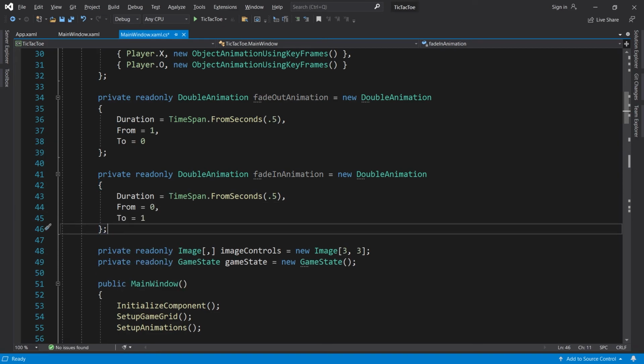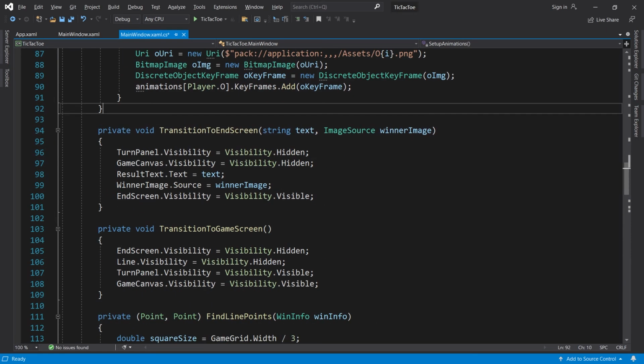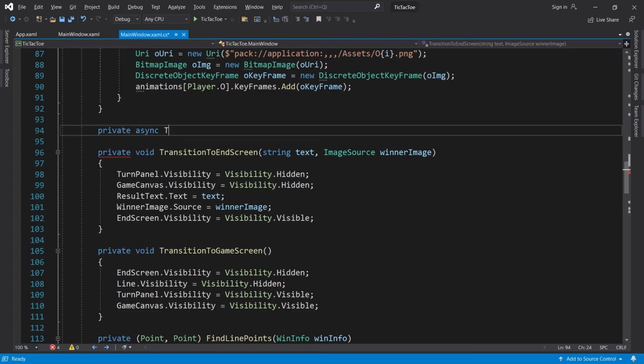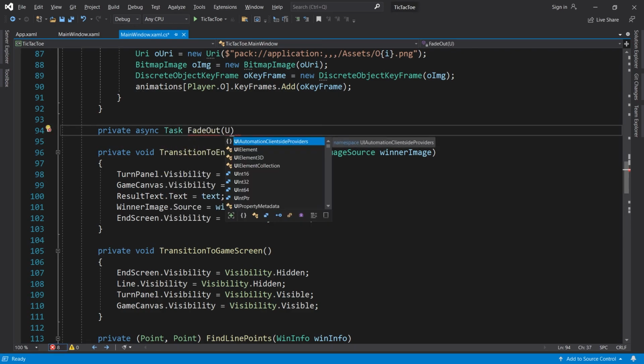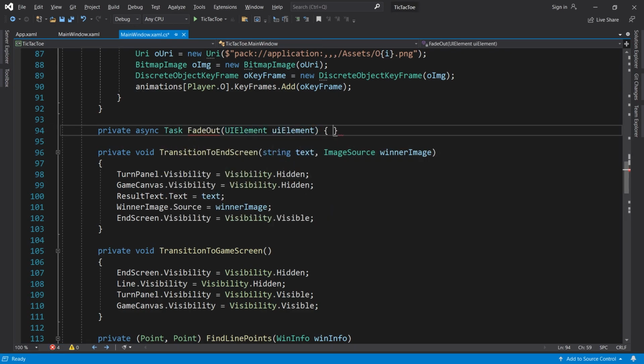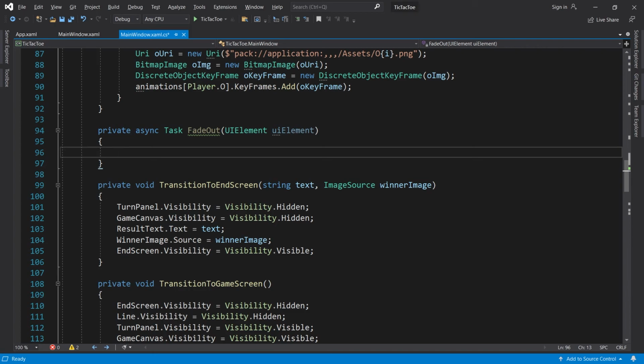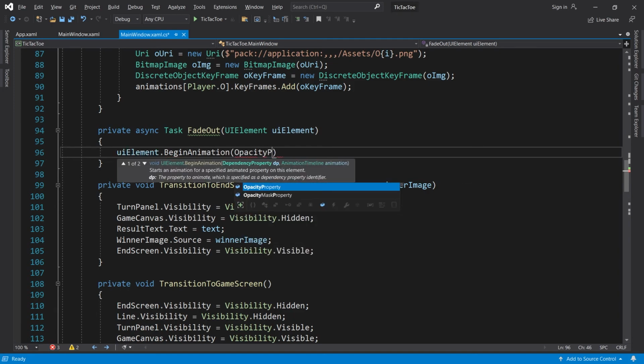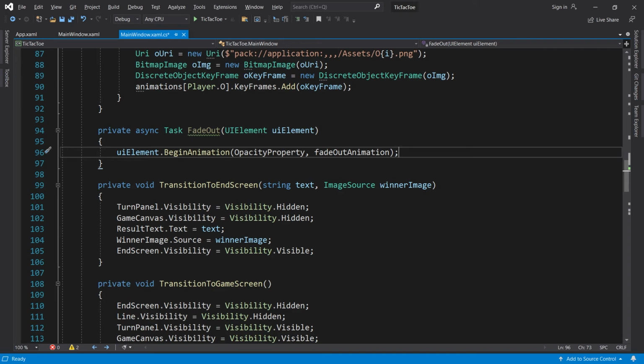The fade out animation will be applied in a fade out method. It is async and takes a UI element parameter. First, we begin the fade out animation on the opacity property of the UI element. Then we wait until it is finished.